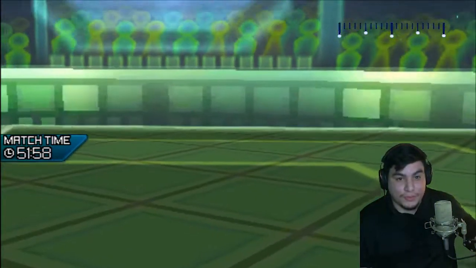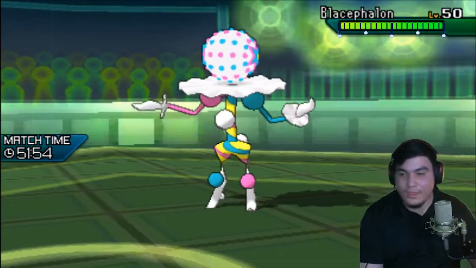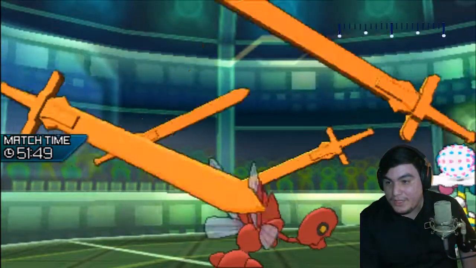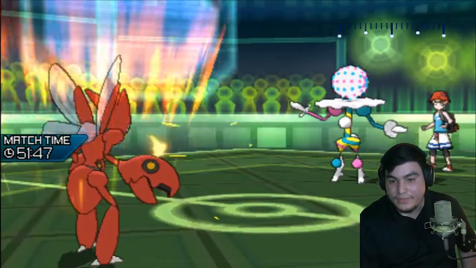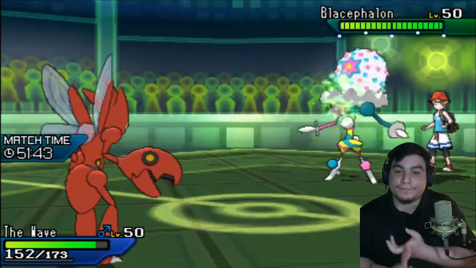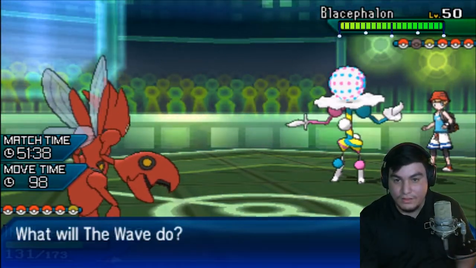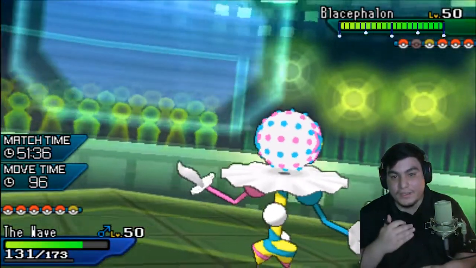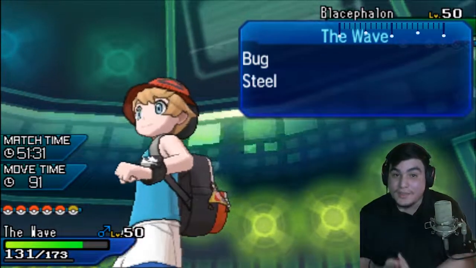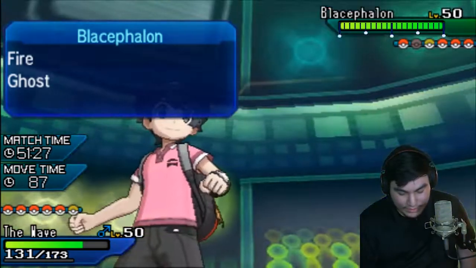Regardless, I'm getting to plus four. And this Blacephalon would have to have some crazy defensive investment to take a plus 4 Bullet Punch. I am Iron Plate as well. I'm plus 4 Adamant, Max Attack, Iron Plate, Technician. According to this, Bullet Punch does a minimum of 129%. So I'm clicking Bullet Punch.